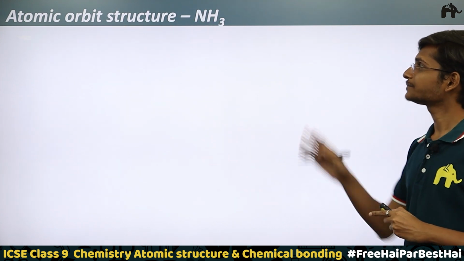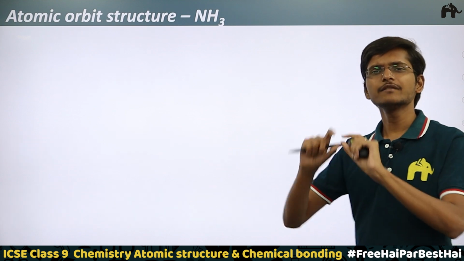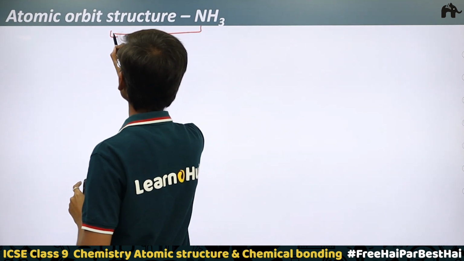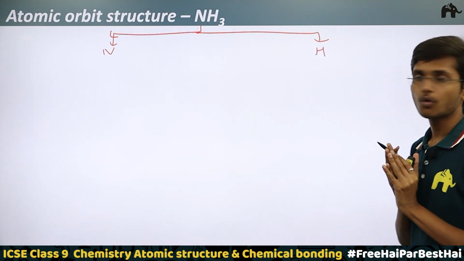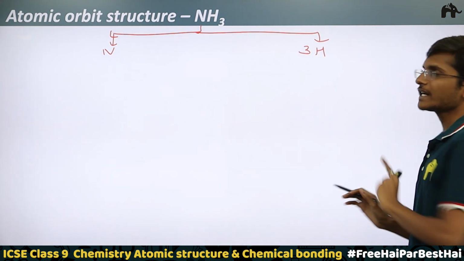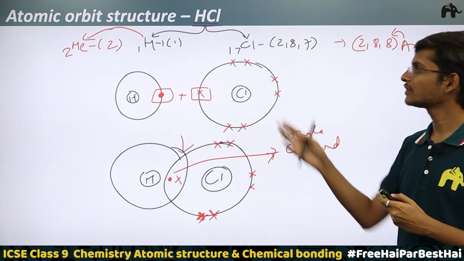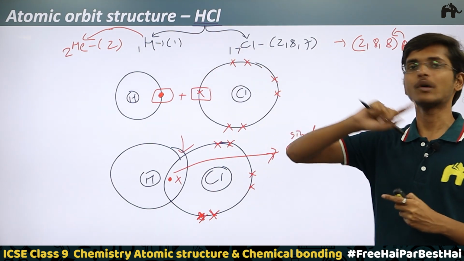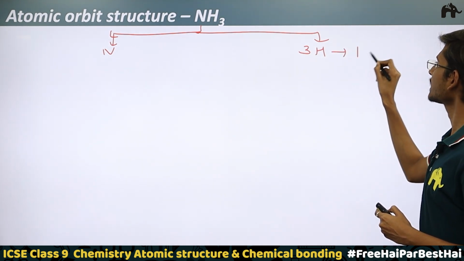Okay, moving ahead, ammonia. Now in the case of ammonia, again we need to apply the same concept, same logic. Ammonia has nitrogen atoms and hydrogen atoms, but one nitrogen atom and 3 hydrogen atoms. Now the hydrogen atom, I'm not going to write it again and over again. We already know it is short of its nearest noble gas helium's configuration by 1 electron. So these 3 hydrogen atoms desperately want 1 electron each.